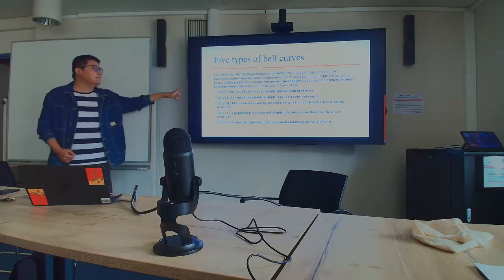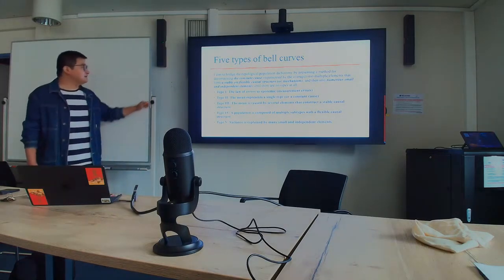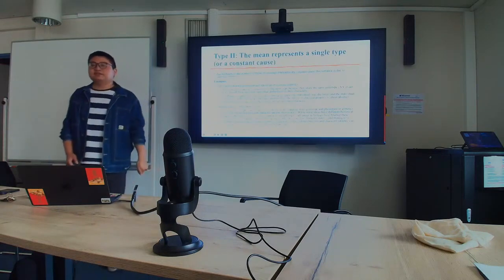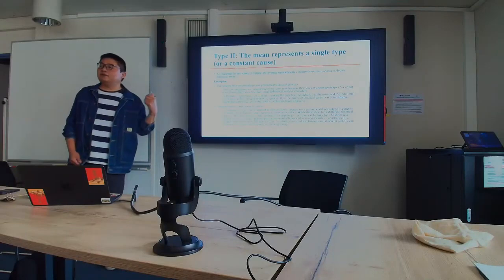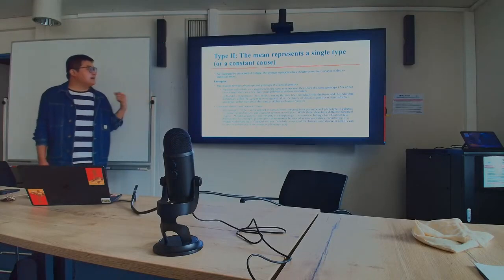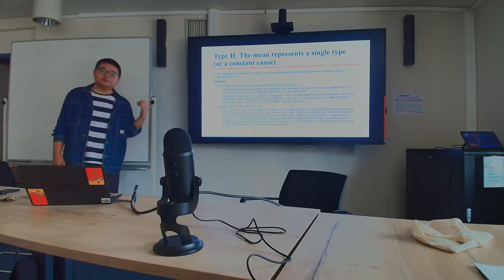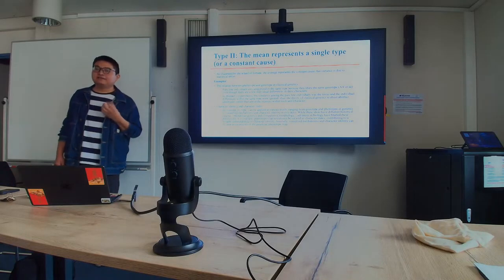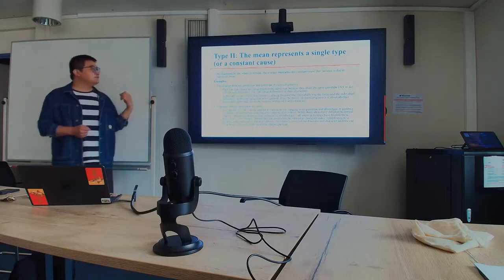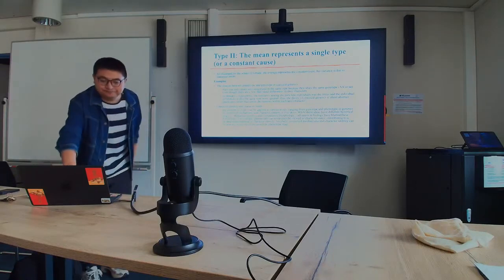So there I distinguish the 5 types of bell curve. Type 1 is just measurement error, in astronomy or elsewhere. Type 2 is a mean representing a single type, illustrated by the wheel of fortune. There are 2 examples. One is genotype and phenotype in classical genetics: the phenotype equals the genotype plus environmental factors. In this model, the genotype is a constant cause and the environmental influence is a disturbing cause. Also, there is character identity and character state here.